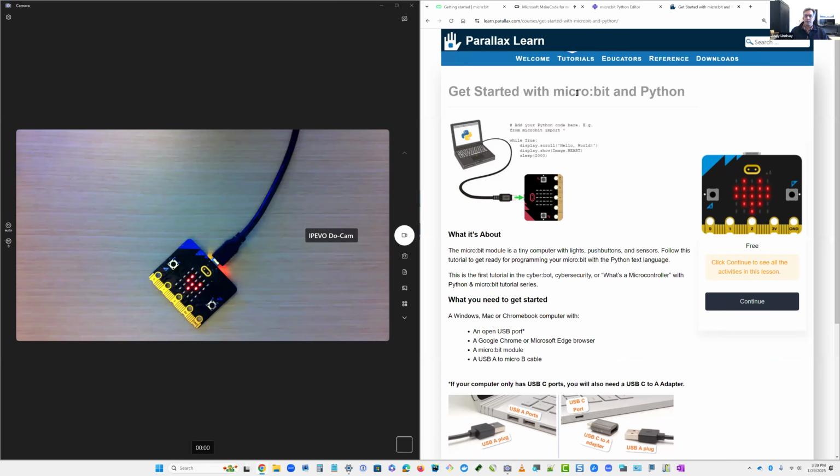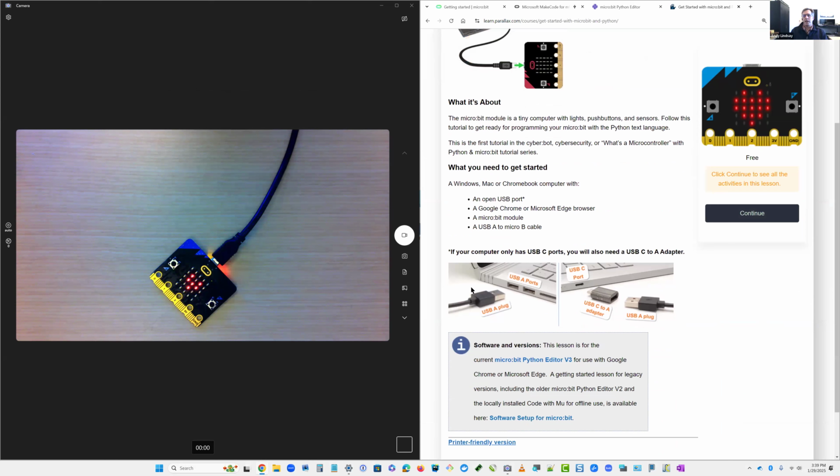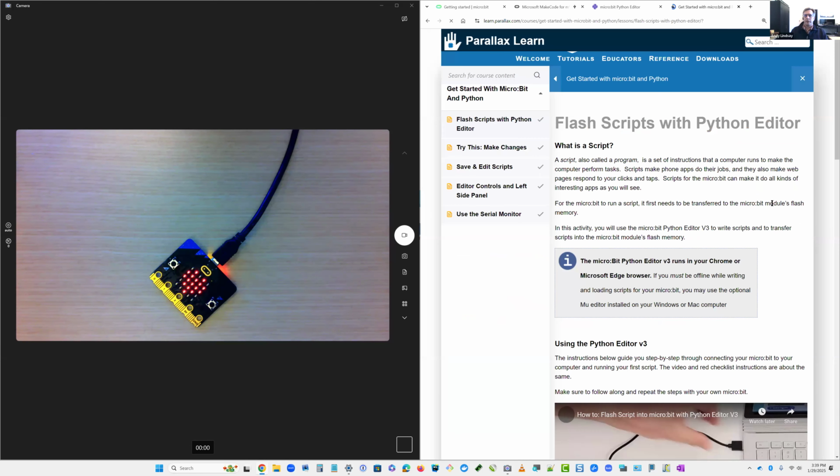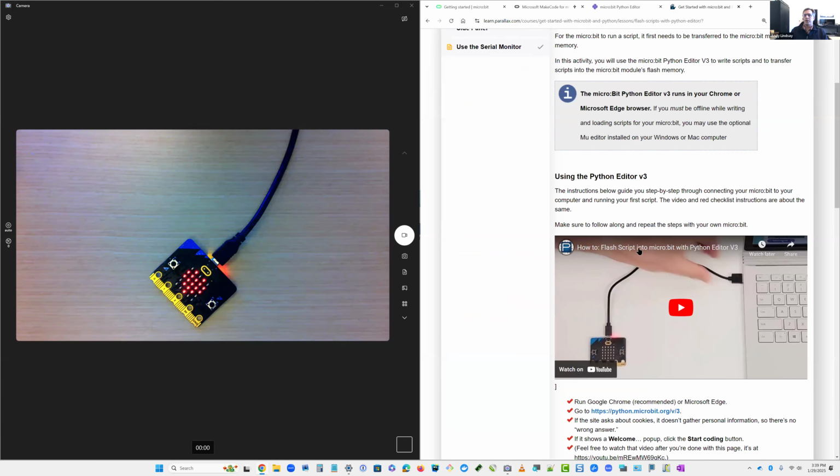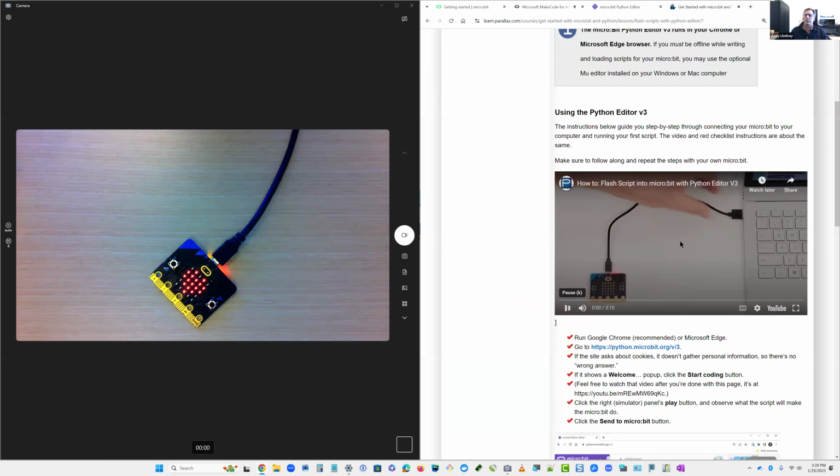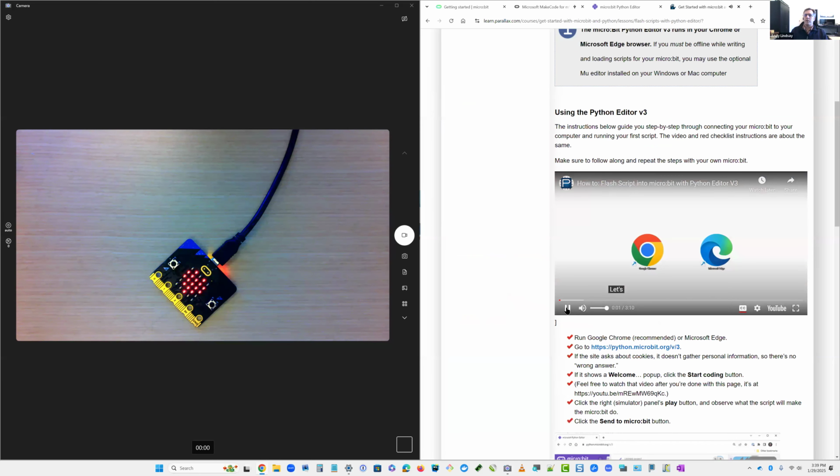And this is the cover to the course, and it shows, hey, you need to have a USB port on your computer, and if it's only a USB-C port, then you'll need a little USB-C to A adapter. And then we can continue, and then there's a nice video that takes you through essentially everything.